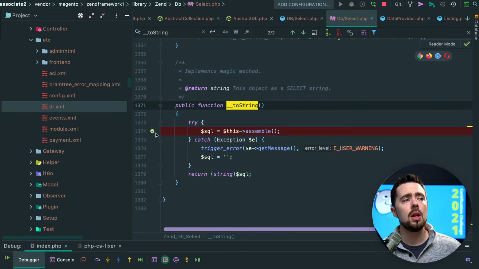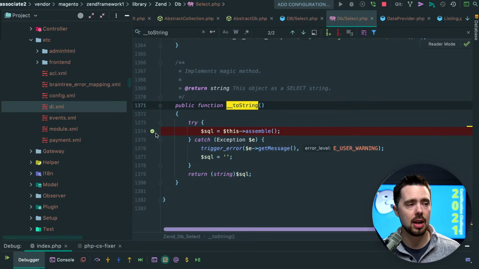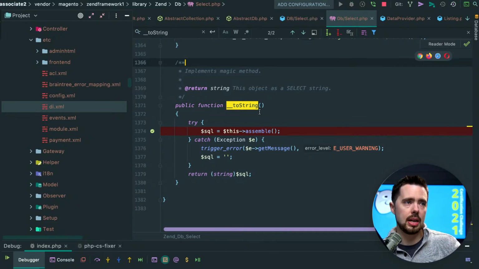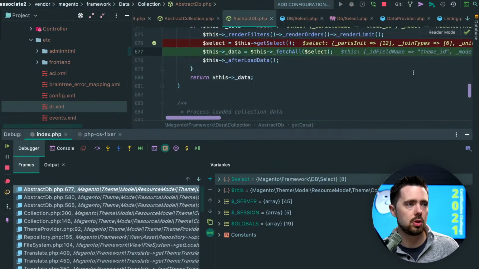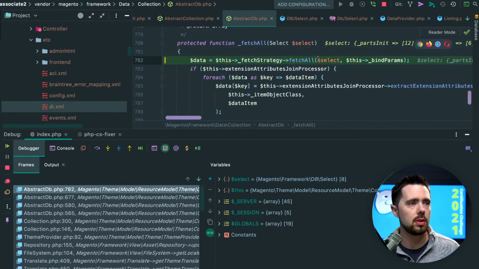So basically, it's calling this assemble. It's pulling it together. I could throw an error, but whatever happens in assemble, that's what is happening in our select. So let's step in. I'm setting a breakpoint here. If we weren't setting a breakpoint, the way we would do this is step into fetchAll, where we're passing our select.